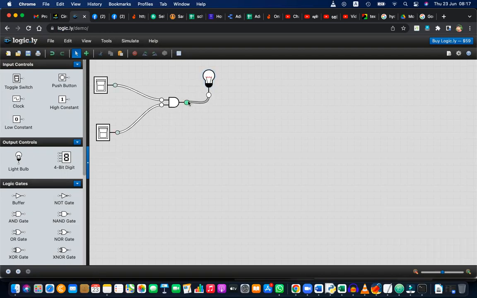Considering the AND logic that we learned, in order to light up this bulb, what do you need to do? Just think about the previous concept that we learned. If you want to light up this bulb, what do we need to do? You need to flip the switches, both, right? 1 and 2 both. So it will light up.